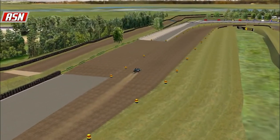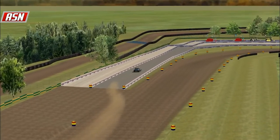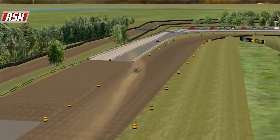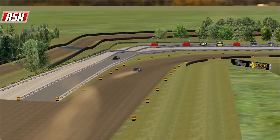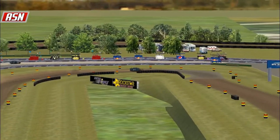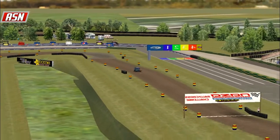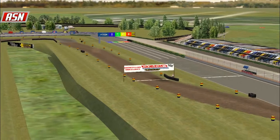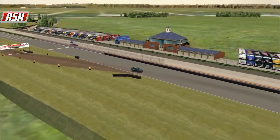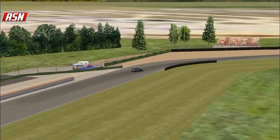So Nicholson will go to the pit lane in car number 37, and it looks like he got confused over the radio pit lane speed. That was not specified in the driver's meeting. And coming to the end of lap number 2, it's going to be Dylan Livingood who rounds the final corner on the regular course and will take the lead in the Rockstar Mitsubishi. And 2 laps to go for Livingood in car number 51.